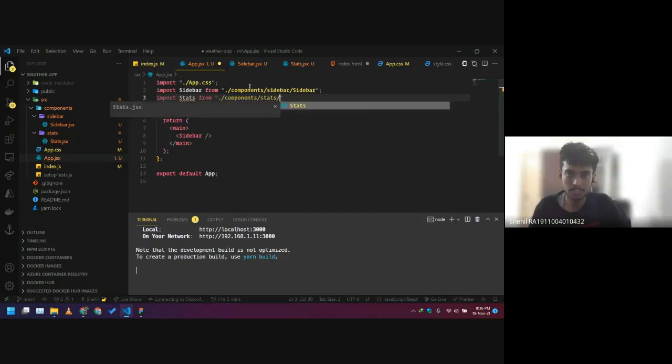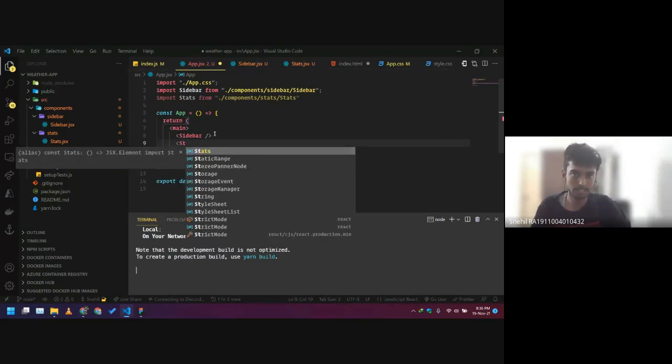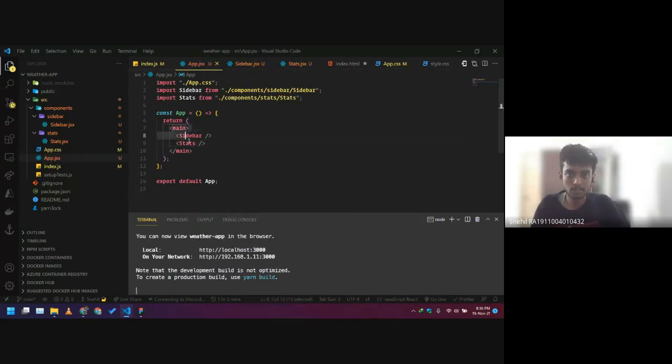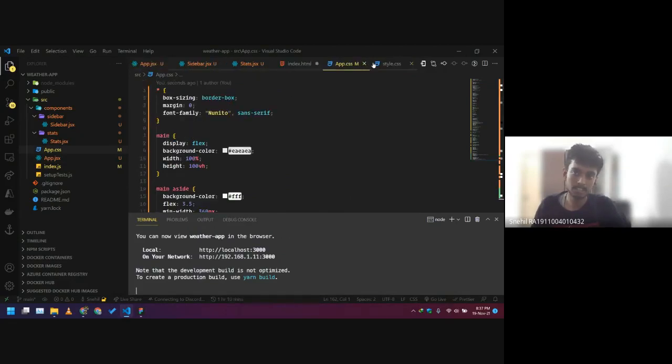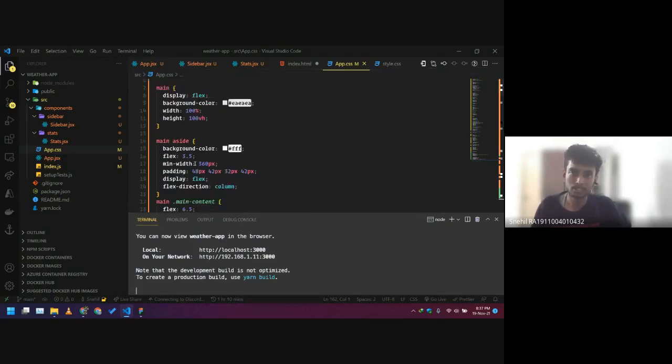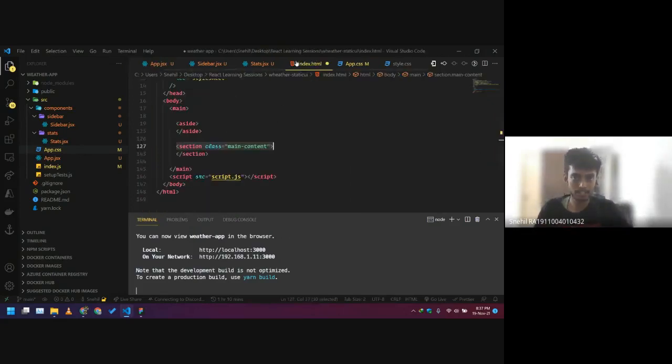So I'll import the stats component here, and I'll also put that stats component inside the main tag, right? Now you'll be able to see that this is looking very clean. The main is basically the whole application, and inside there you have a sidebar and a stats, right? And your styles are being handled by the app.css. Just like we wrote the styles gradually in our HTML file, we can write the styles gradually over here in the app.css as well, if we are working on a whole new project, not in a workshop scenario like we are doing right now. Okay, so let's start with the sidebar first of all.